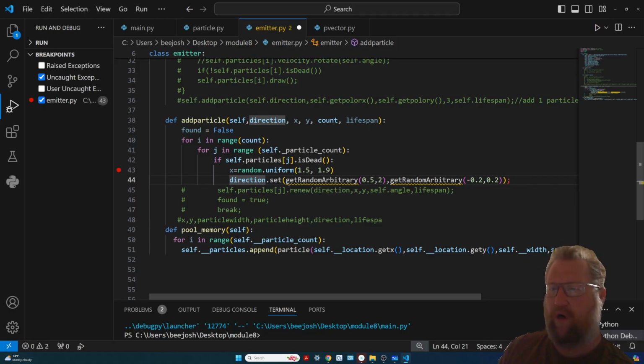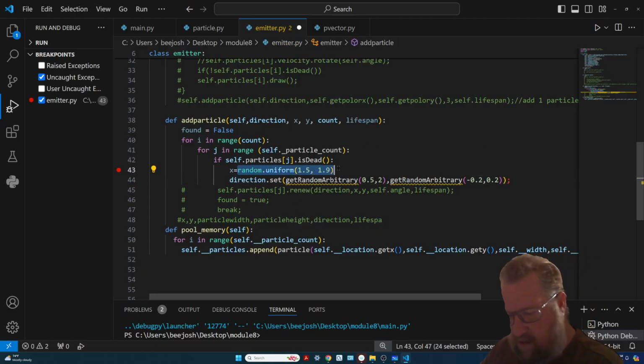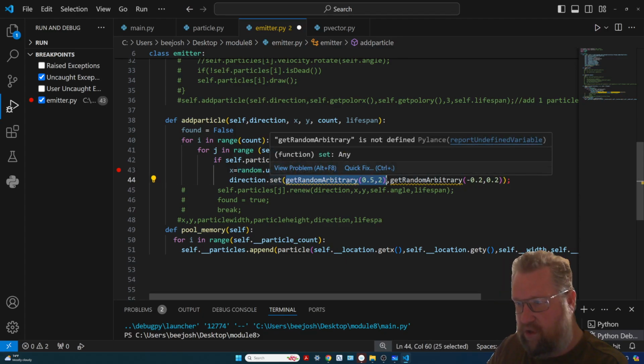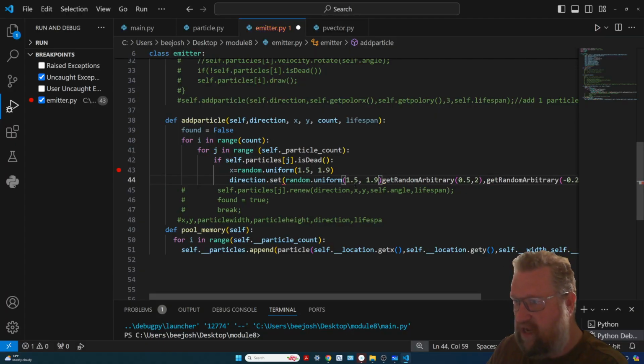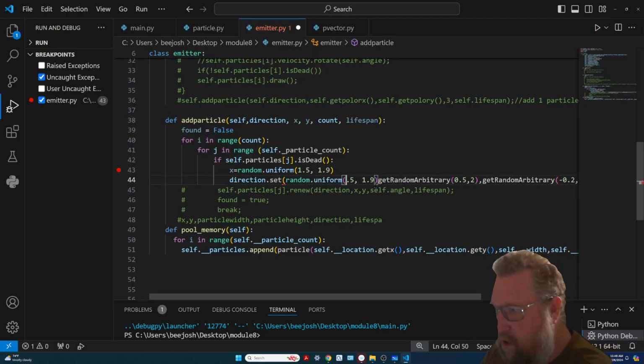Okay, so then we're going to go back here, and when we renew a particle, we're going to set a direction. So we're going to use this randomization code and port this JavaScript code to the new randomization, but we're going to use the old numbers. So we're going to say 0.5, 0.5, and 2.